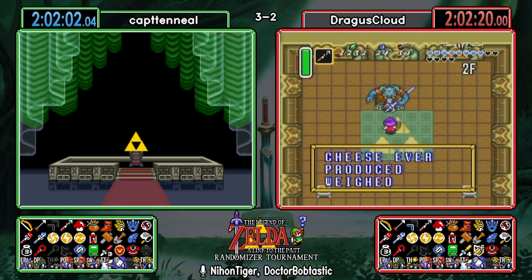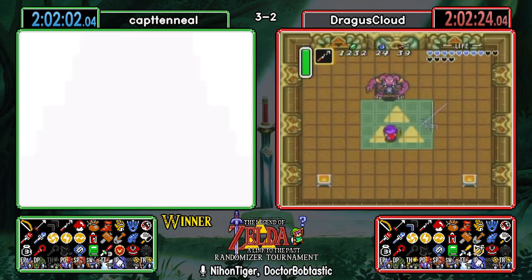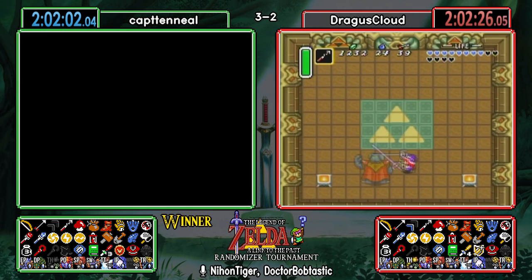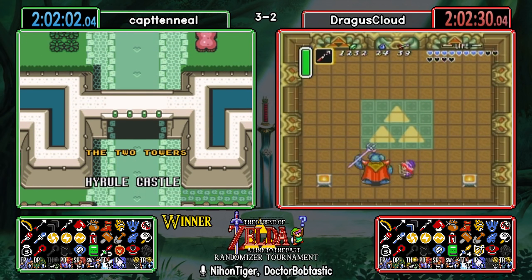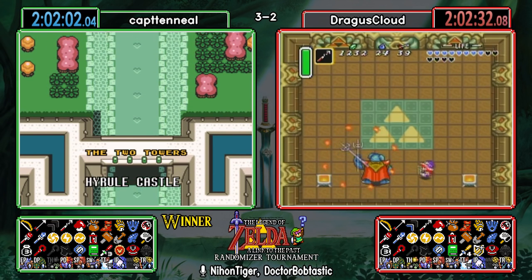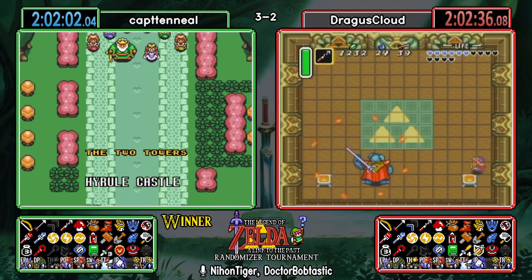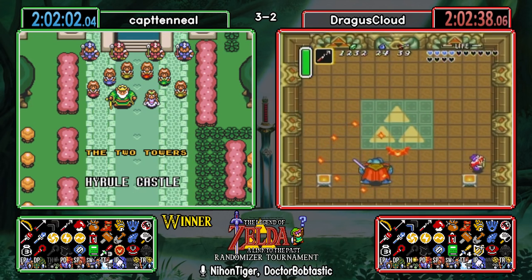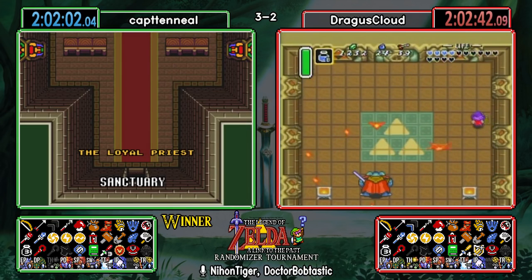Dragus probably finishes Aga and looks over. He's like, just got sniped. That's what he's thinking right there. It's always kind of a crummy feeling, but at that point there's not a whole lot you can do. Short of a Ganon fall, you're not going to be able to make up that small amount of time.